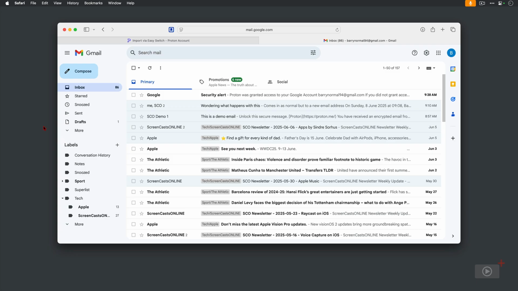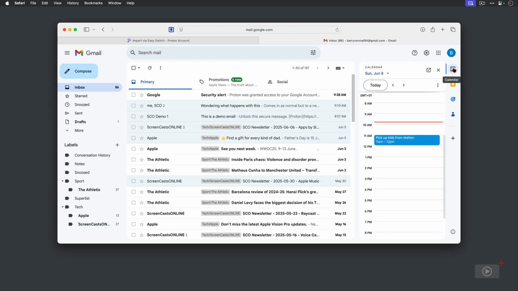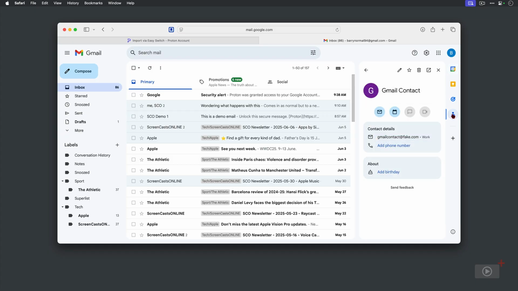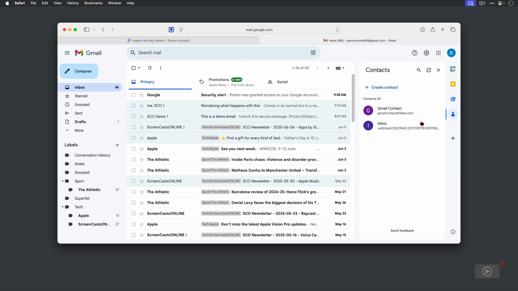Now, this isn't something that I've actually done myself, as I don't have too many demo Gmail accounts to use. So I'm interested to see how this turns out. I've created some labels down here, just so that I can see if these replicate when they come across. Some are nested, some aren't. And if I come across to calendar, I just created one event here, again, to see if that comes across okay. And then down here under contacts, I created this contact, which has the imaginative name of Gmail contact. And these are the core things, along with all the mail, of course, that I'd expect to import effectively.